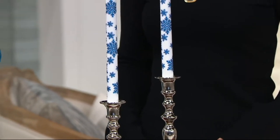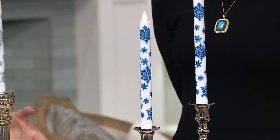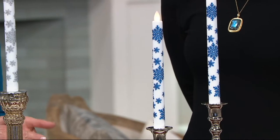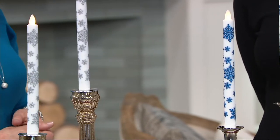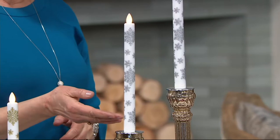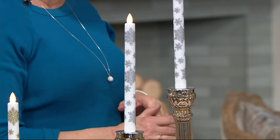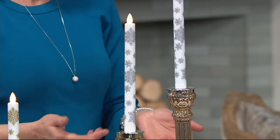We have the blue, which is kind of a great in-between — not navy, not royal, but in between the two. Really lovely. What about Hanukkah celebrations? You could do that too, because this is a winter theme. And we have the red, which is so pretty — kind of a little burgundy, a little darker red. Really gorgeous. And then silver — if you're doing that all-white theme it's perfect, or a blue Christmas, or whatever you want to mix it in with.